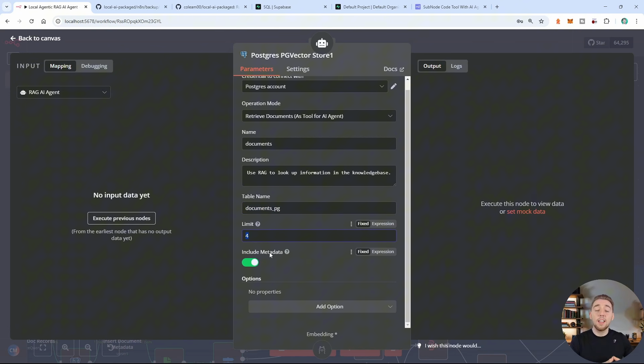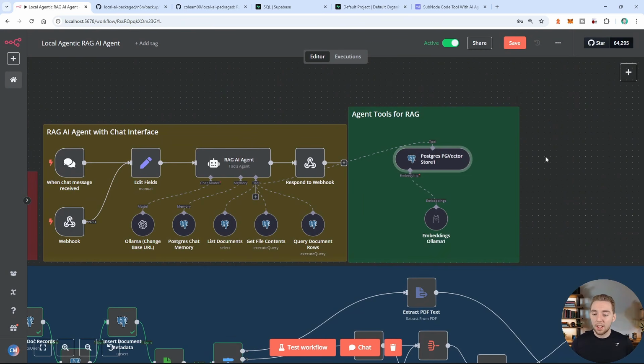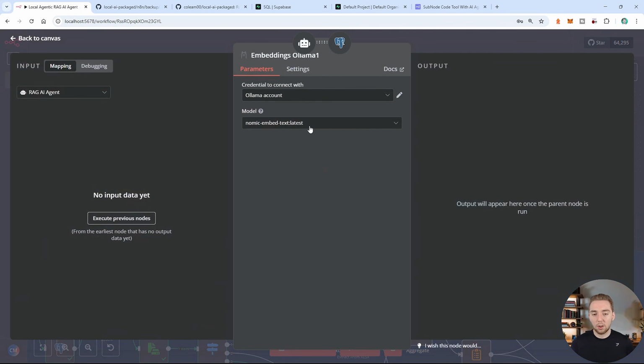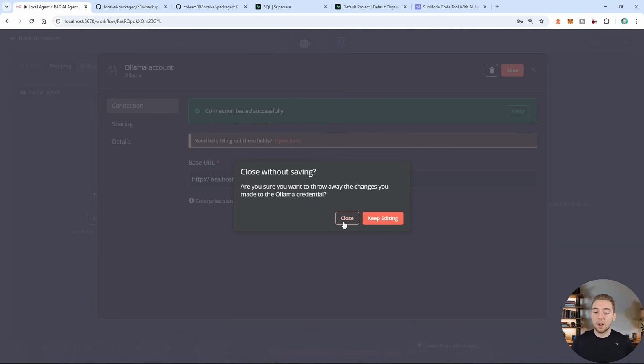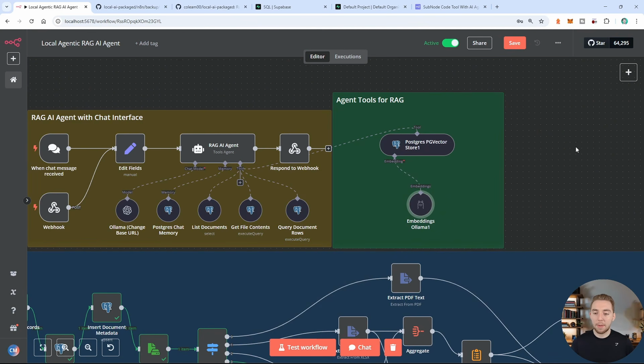Things like the title and the file ID that I showed earlier, so that the LLM can cite its sources when it uses this RAG tool. And then for the embeddings, just using Ollama, just like we saw in the RAG pipeline, same exact model. And then for the credentials, again, you just reference the Ollama service if you are in the local AI package, or you change this to localhost if you are using Ollama on your own machine and not within a container with the local AI package.